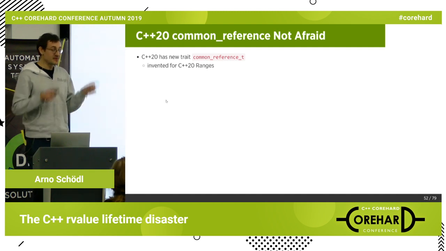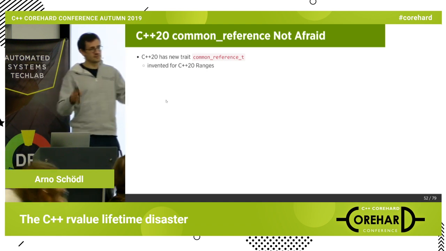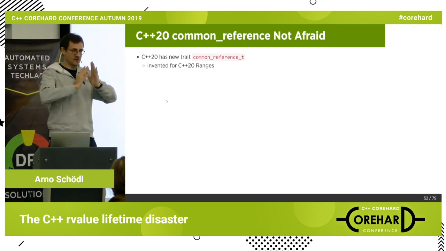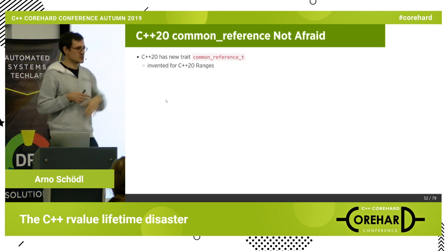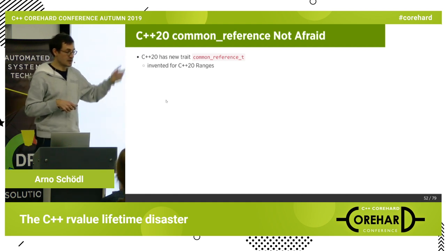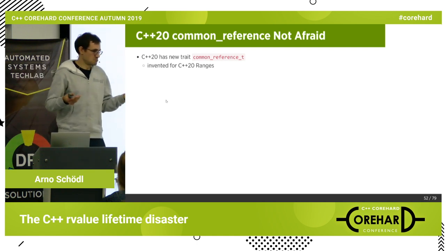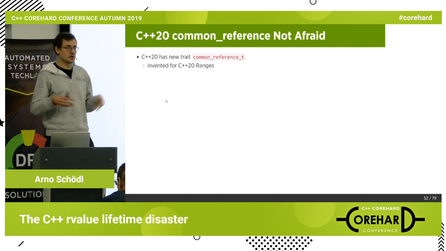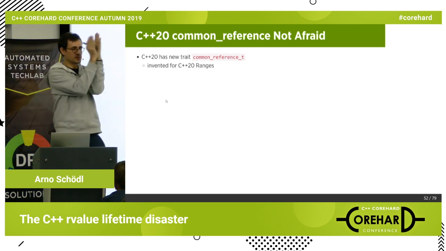Okay, C++20 has kind of the same functionality in disguise. They had the following problem. With these ranges, you often merge together the inputs or the outputs of two ranges. So you have one thing that when you iterate produces an L-value reference, and the other thing that you iterate over produces an R-value reference. Okay, and with ranges, that's entirely possible. And then there are things called merge or join, where you basically take two ranges and put them together.